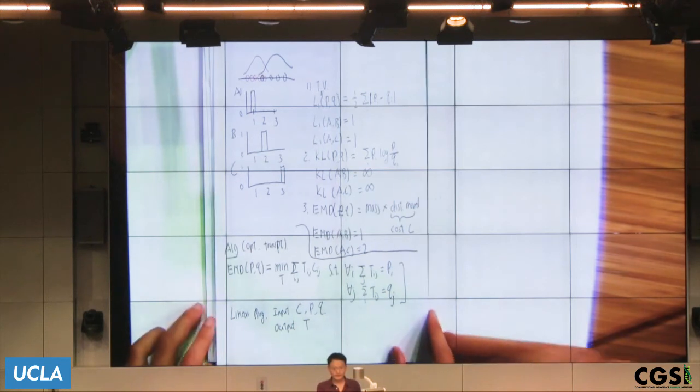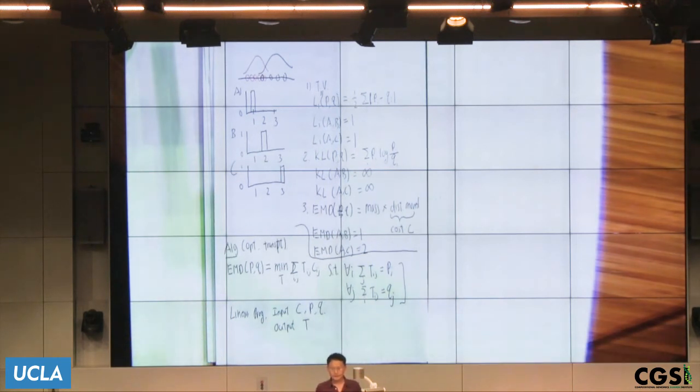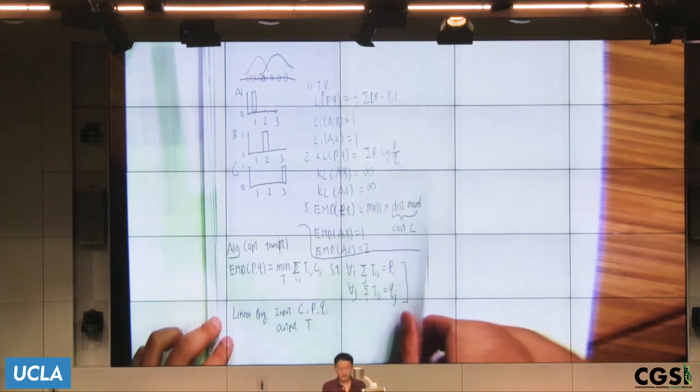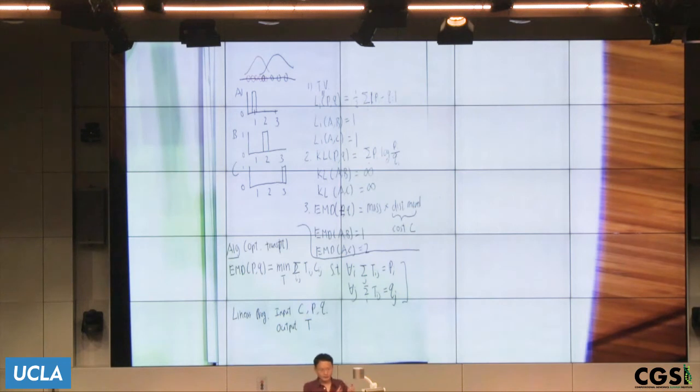Okay. Any questions about this? Okay. So this is what I want to say. This is basically the primary part about what optimal transport is, right? So the key takeaway message is that optimal transport has basically two ingredients. The first is a definition called Earth mover distance, which in many cases is the appropriate metric to compare different data sets or different distributions. It's the first component. And the second component is that it also has an algorithm attached to that definition, and it's something that we can solve.